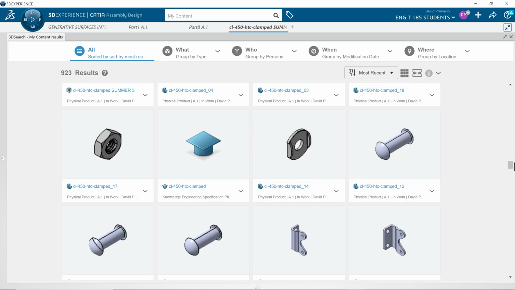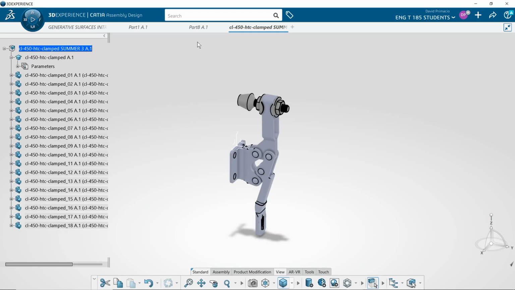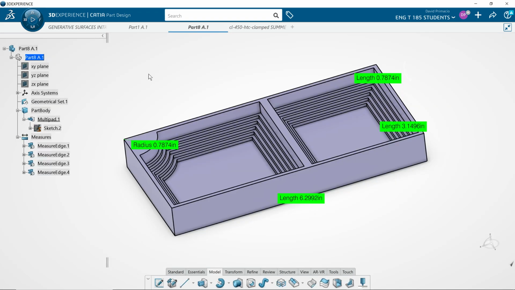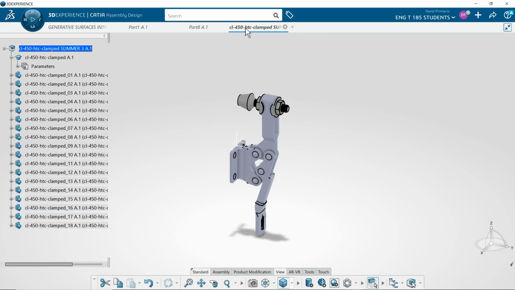All right, so I'll close this off. This is a detail part. It's a single part. It was done in the part design workbench. If there were two pieces in here, it would become an assembly. This is a single part, so therefore it's a detail part. Some people make the mistake of building an assembly in the detail part, but really how it's supposed to be is every little individual piece is its own individual part model, and then it's merged into an assembly. For example, this is your assembly here.